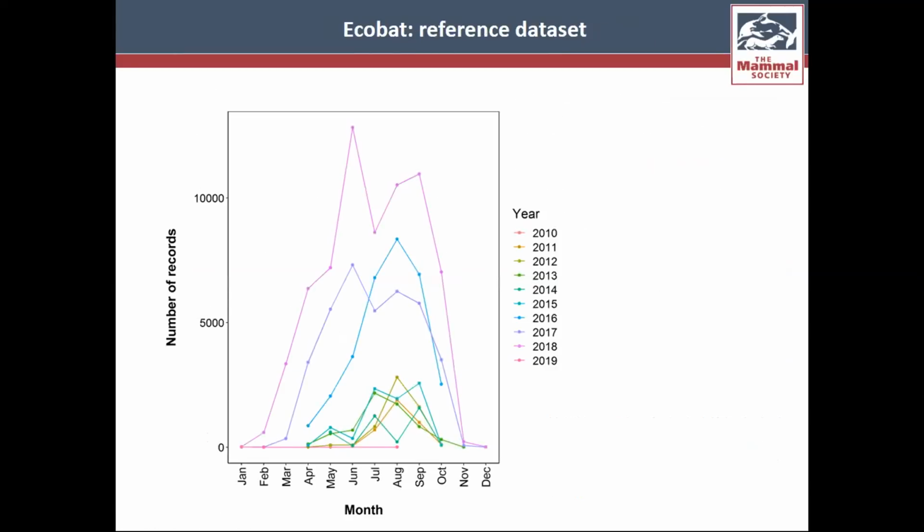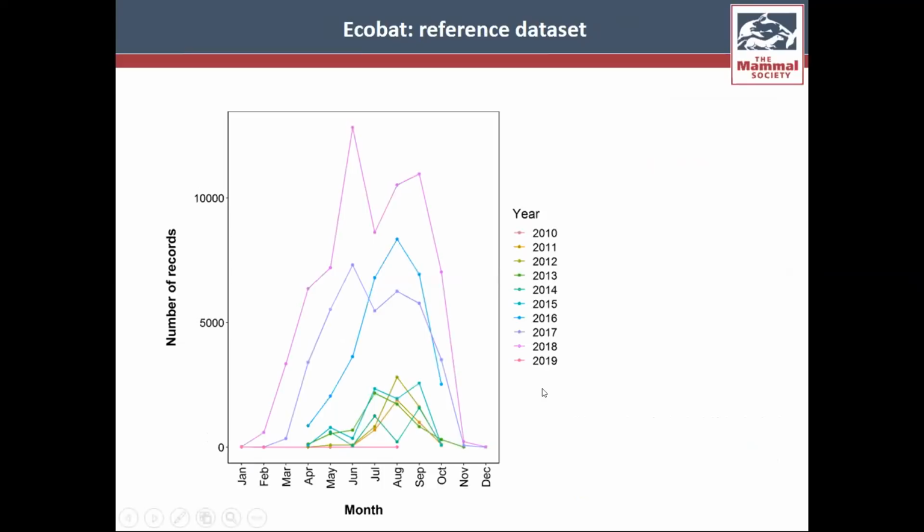So what are we comparing our study sites to? Well, we've got lots and lots of records in the background that people have already contributed to the data set. The system can only get better as more people use it. So not surprisingly, most of our data come in during the summer months with very little outside.